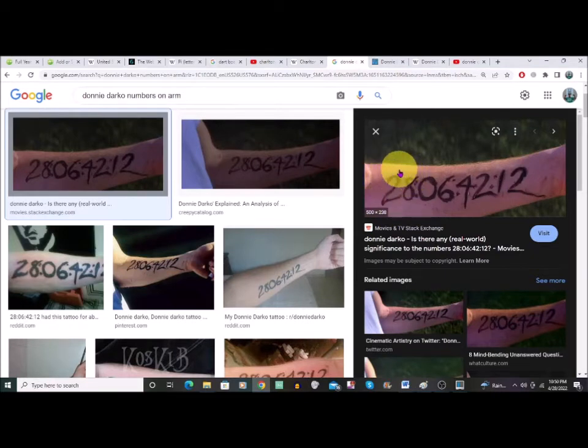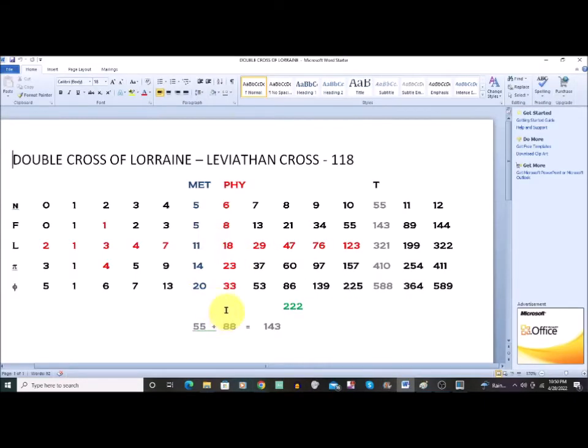Now I think I've seen somebody else add these numbers up, and these numbers sum to 88. Again, the time travel thing going on with Donnie Darko, and these numbers being the end of the world, and he kind of gets this premonition with these numbers before the end of the world. So where do I want to go from here? This 88 that's on here. So we've got the time travel. We're Back to the Future. We're back to this chart with the time travel, with the 88 and the 55.